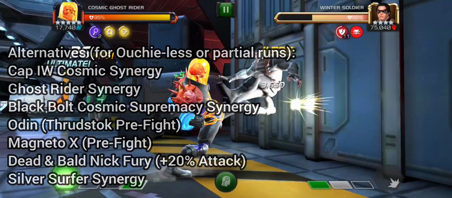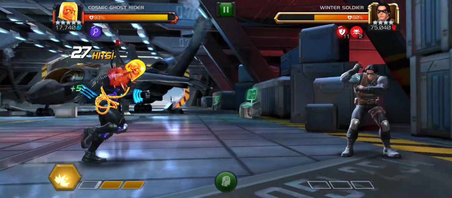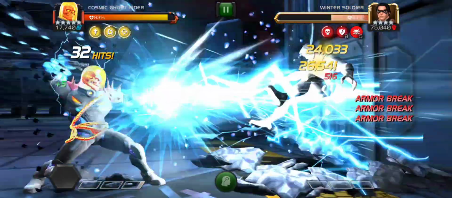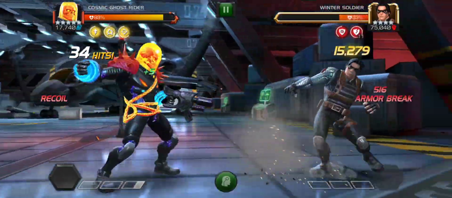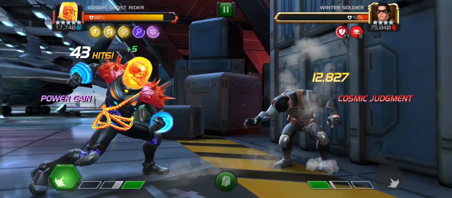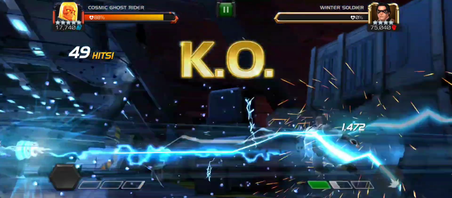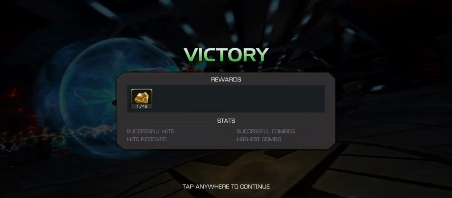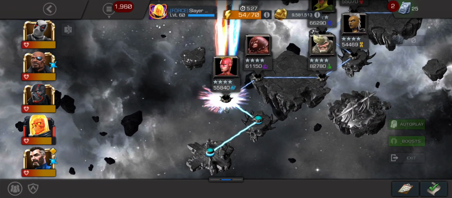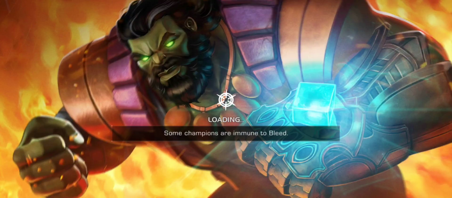You can also bring Captain America Infinity War with his Cosmic Synergy to increase all buff durations. You can bring Ghost Rider to get the 50% buff potency on your first buff. I would recommend Power Gain for that. There's also the Black Bolt Cosmic Supremacy team where you can increase the duration of, I believe, Armor Up, Precision, Fury, and Cruelty buffs. Oh yeah, and Mr. Fantastic and Night Thrasher, but there's a lot of different team synergies that you can use. There's also White Magneto, etc. So there's definitely a whole host of choices for potion farming and synergies you can use with him.